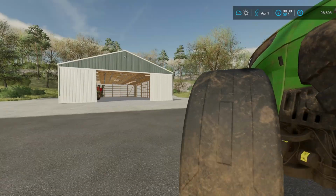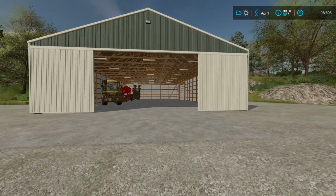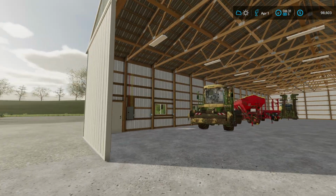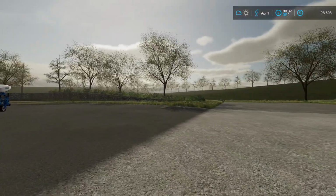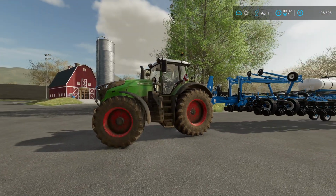I'm just going to close the shed just because it's obviously safer. I mean, we don't really have to worry too much. Geez, that thing definitely needs a wash. It's fairly safe and it is broad daylight. So, I mean, I'd be very surprised if something happens, but better safe than sorry. I mean, those sheds are open anyway.